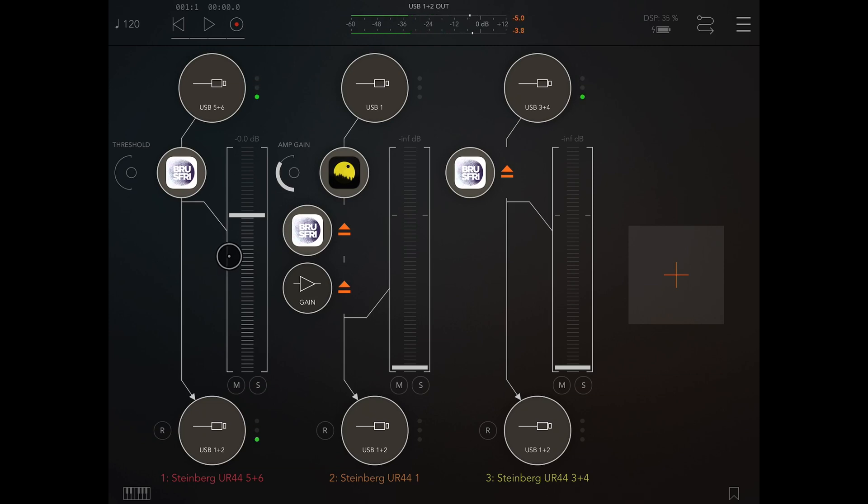So let's take this a stage further. On this channel here where it says USB 3 and 4, I've got a keyboard sound from the Yamaha Mod X called Tapes, which is purposely made to sound like this. It's like a Mellotron type sound. Dom Segal, as the designer of this particular sound, has put all the lo-fi noises in. But say for instance you've got a really old keyboard and it's just generally making that hum — that earth hum sound or electronic hum sound.